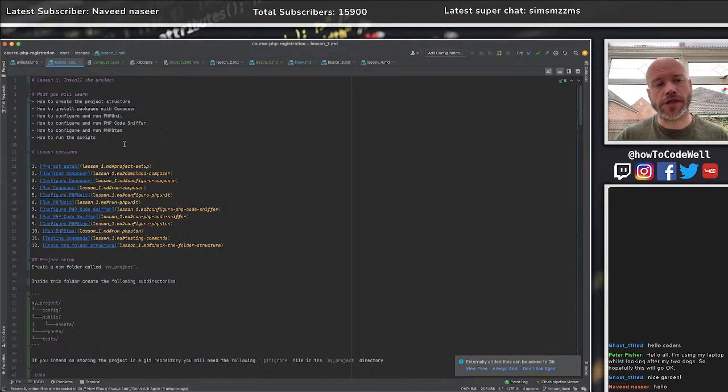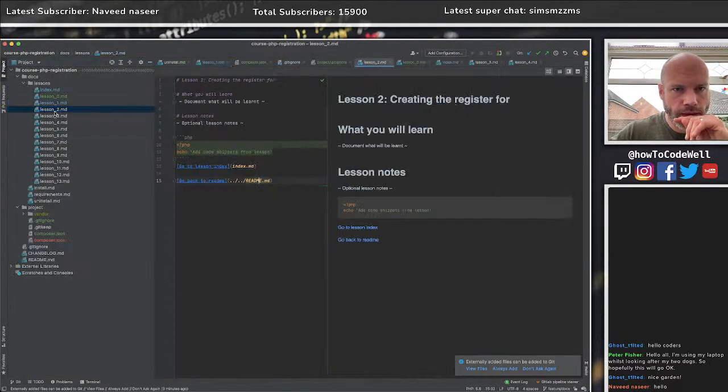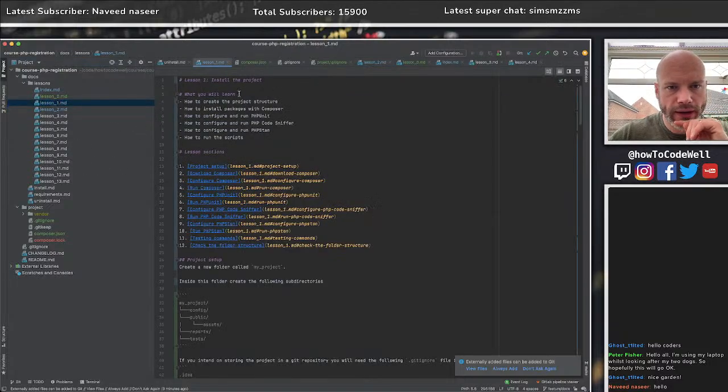Now, there's going to be something else to this because there's going to be a database attached to this. So whether or not I do this in this lesson, because this is quite a big lesson, or whether... what's lesson 2? That's creating the registration form. Lesson 1 is installing.